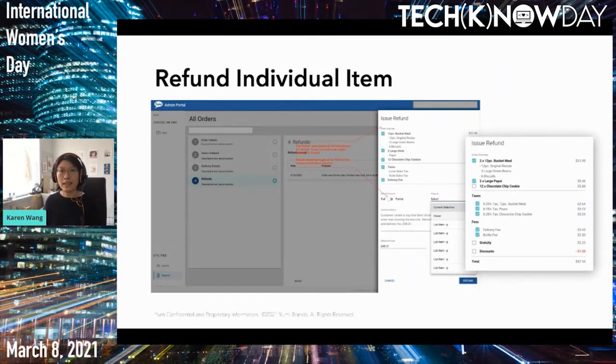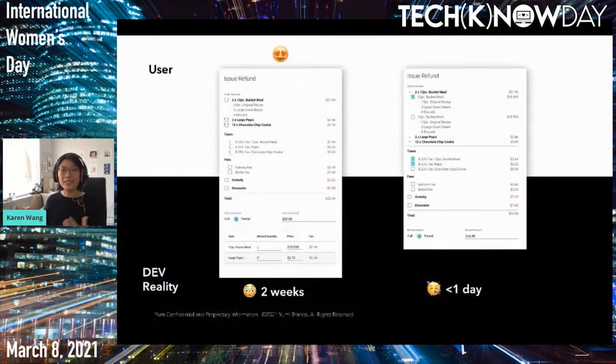Then I went on my ideation process and had 5 to 6 different variations that I took to the initial round of review with our users, our developers, and TPOs. Here's what happened. The user really loved this layout, this design on the left side. But in reality, the developer needs 2 weeks to code this out, which in the Agile concept is a full sprint. The other option on the right side takes less than a day, but the user really wasn't a fan of it.